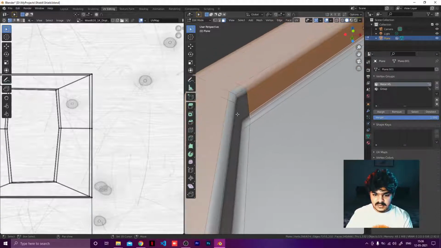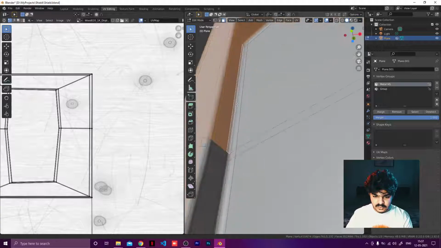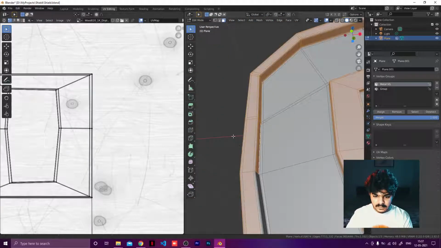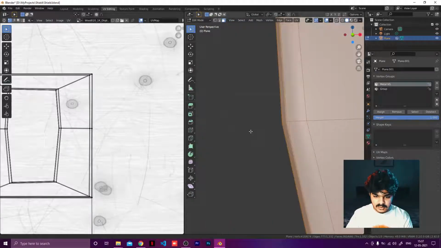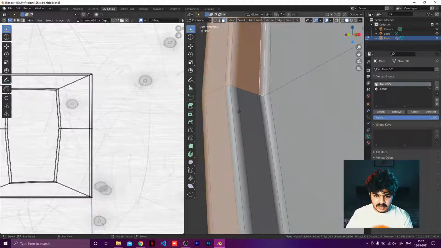So just look at these small faces that you have to keep focus on selecting, because if you don't select these faces, it is not going to look good. There are some short small faces down here, and if you lose them, your texturing would look a bit off, and that is what you need to focus on while doing this stuff.